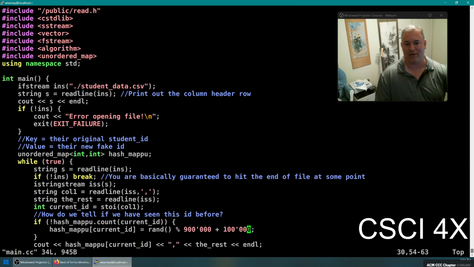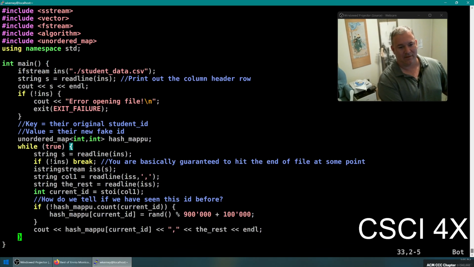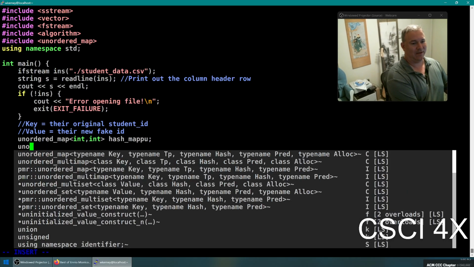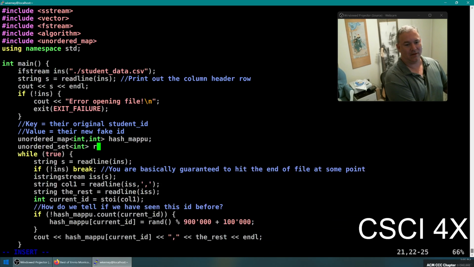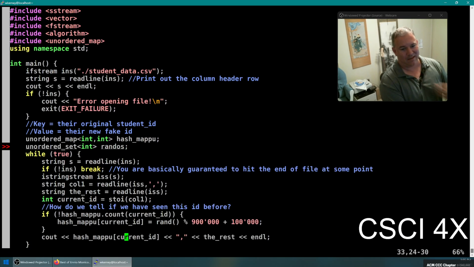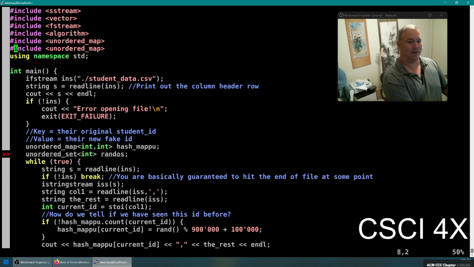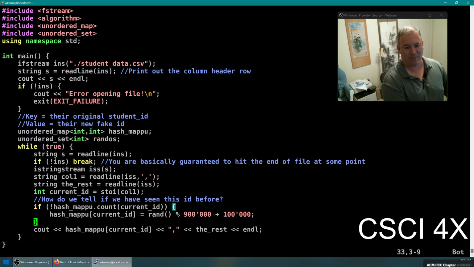There's no easy way to check if that one has been, because you can search a hash map for the key, you can't search it for the value. So we will need an unordered set maybe of integers called randos. And just as a little safety precaution, we will just make sure that none of these have been made before.